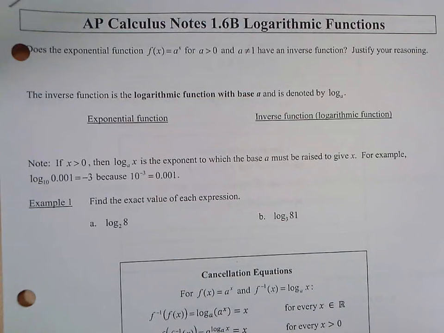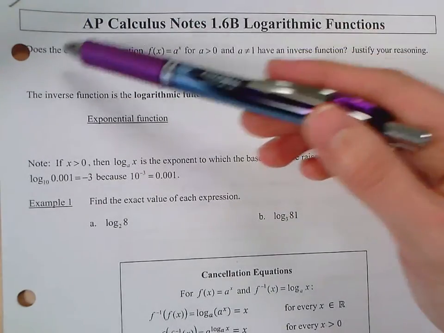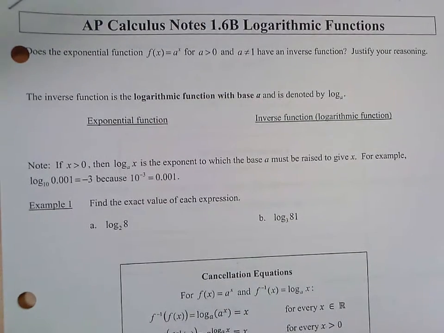I first have up here, just because we talked about inverse functions yesterday, and the reason inverse functions and logarithmic functions are covered in the same section is because logarithms are the inverses of exponential functions. We've talked about that already. I know the answer is going to be yes, but does the exponential function f of x equals a to the x, for a values greater than 0 and not equal to 1, have an inverse? Justify your reasoning. We know it has an inverse, and that's the logarithmic function.